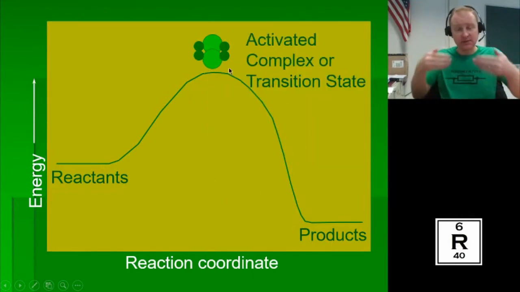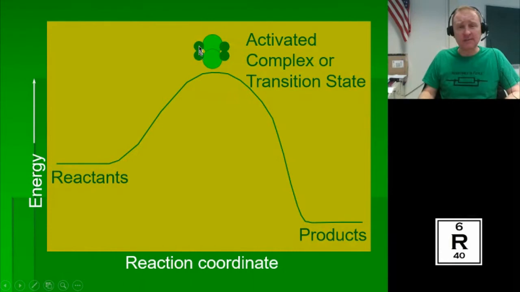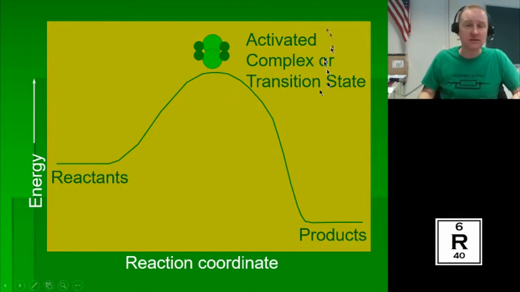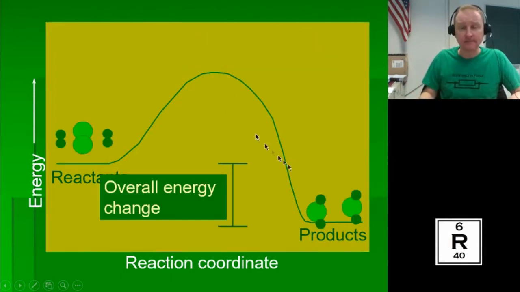When this happens and you have that brief moment of everything colliding together, this is called the activated complex or the transition state. This would be, as a molecule, very, very unstable. This is H4O2. It's a very unstable, short-lived molecule. Just like when a car collides, there's a moment where they're just touching, but then it quickly, it's a split second. So this here, it's a fraction of a second that this exists, but that's called the transition state or the activated complex. That's when everything is all together at once.